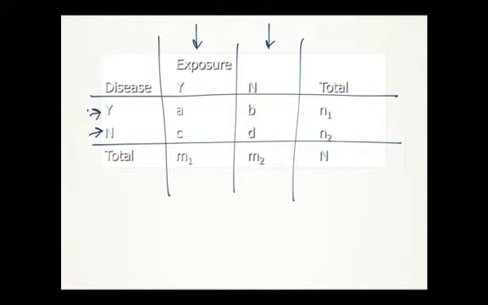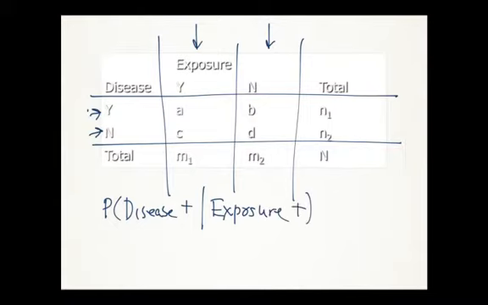So here, in this case, the probability of disease positive given that you were exposed, so exposure positive, which cell would that correspond to? So we've conditioned on exposure positive, right? So that means we're here in this column. So that means our total is M1. And the people among those who have the disease are these A's, right? So it'd be A divided by M1.